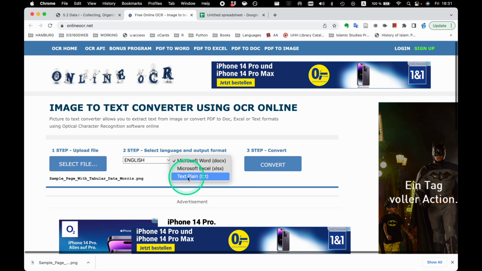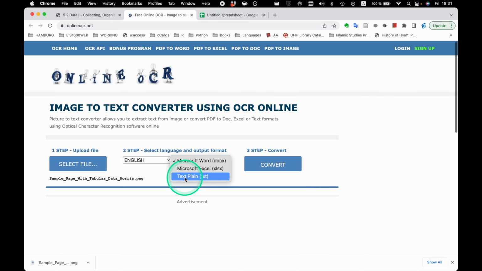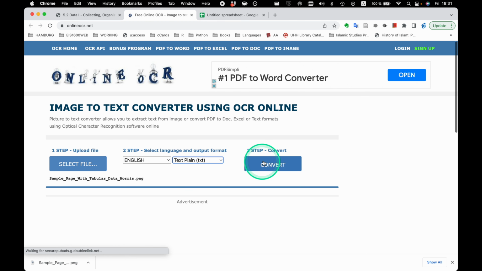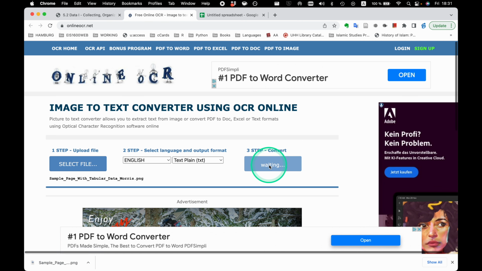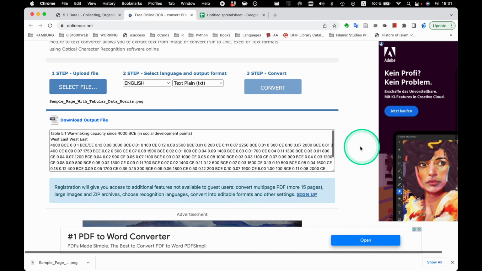And here it's important to make sure to select text plain, and after that we just click convert. It will take a few moments, and we'll see the results here, right? We click on download output file. It will download this. It's going to be actually the same file with just extension txt.